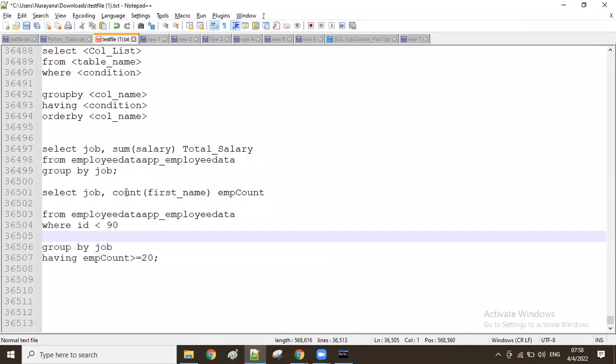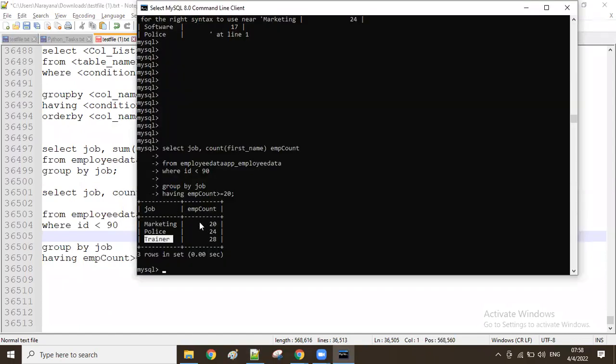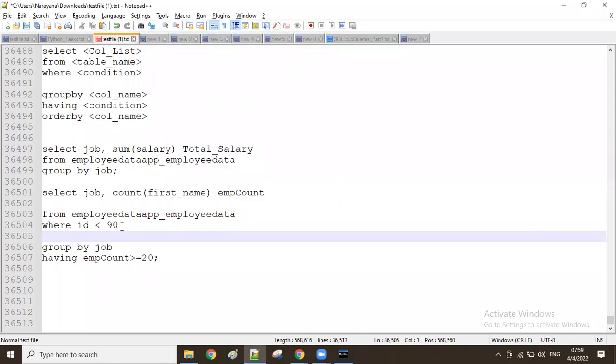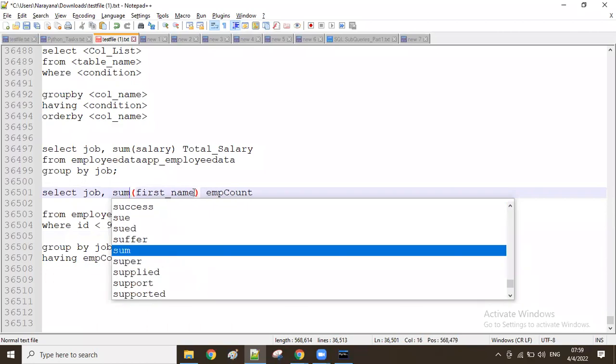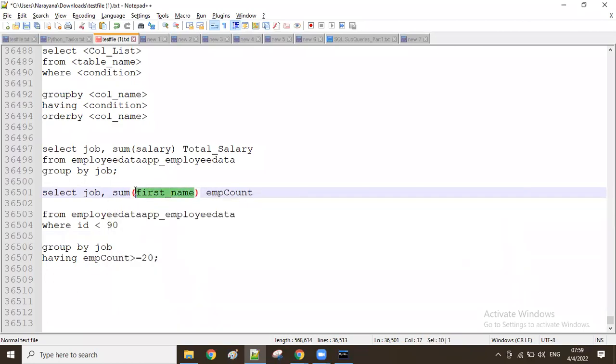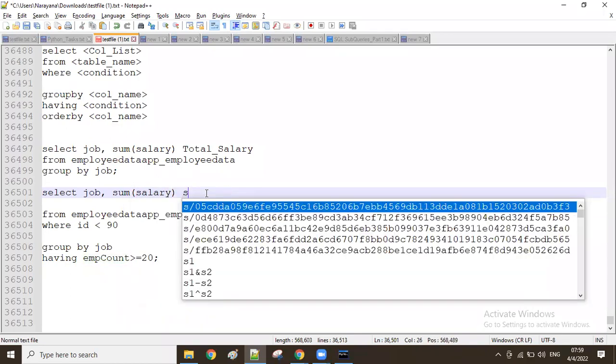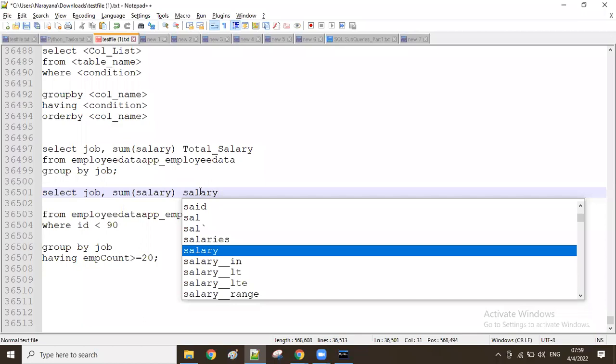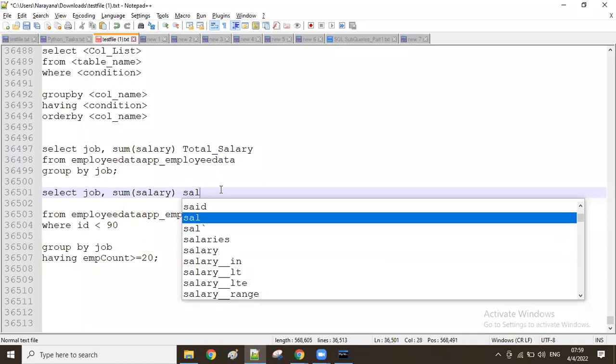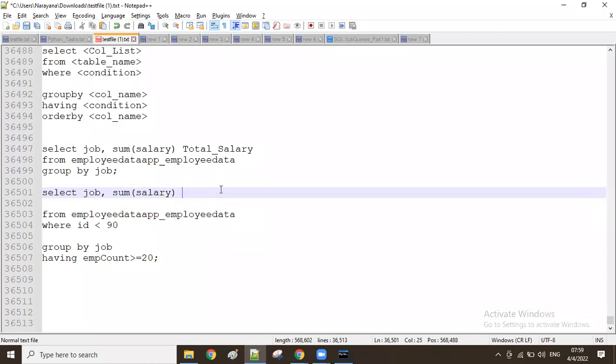For example, guys, salaries. In whatever job, if the salary is above 1,50,000, I want to display it. I simply take salary, the same name again. Salary sum, like this.